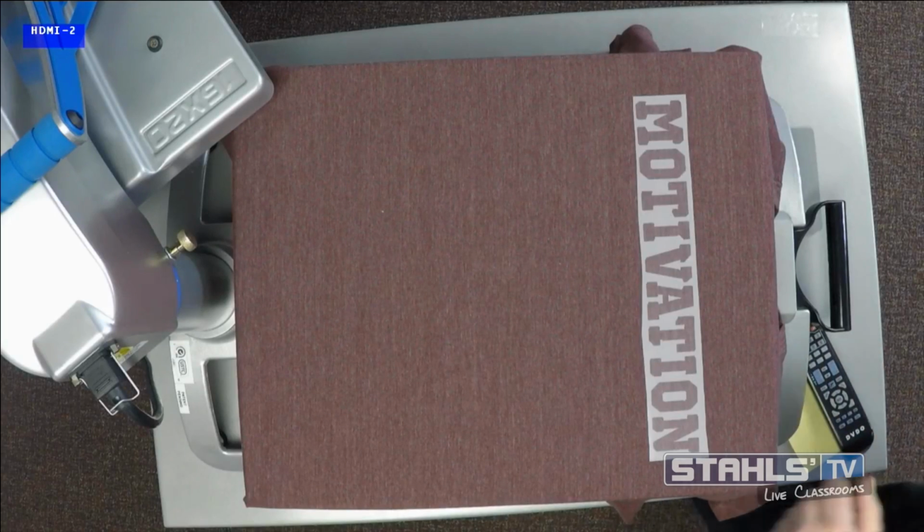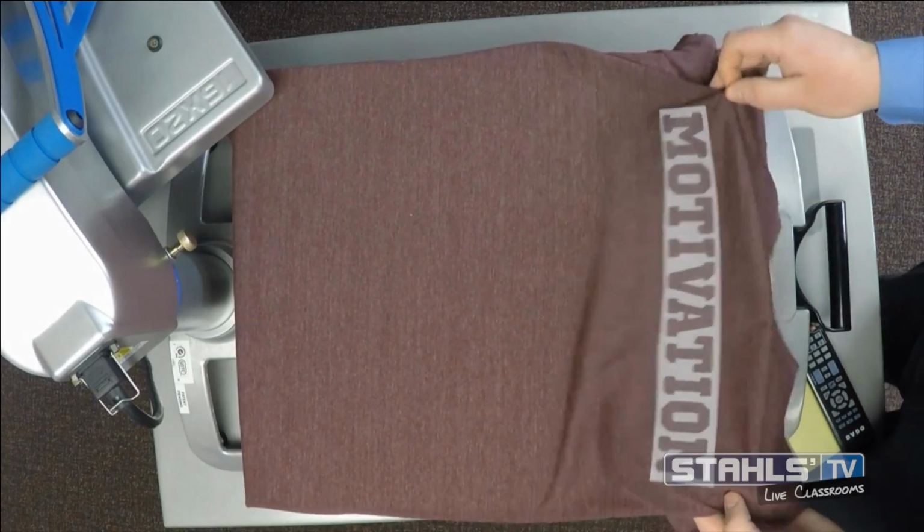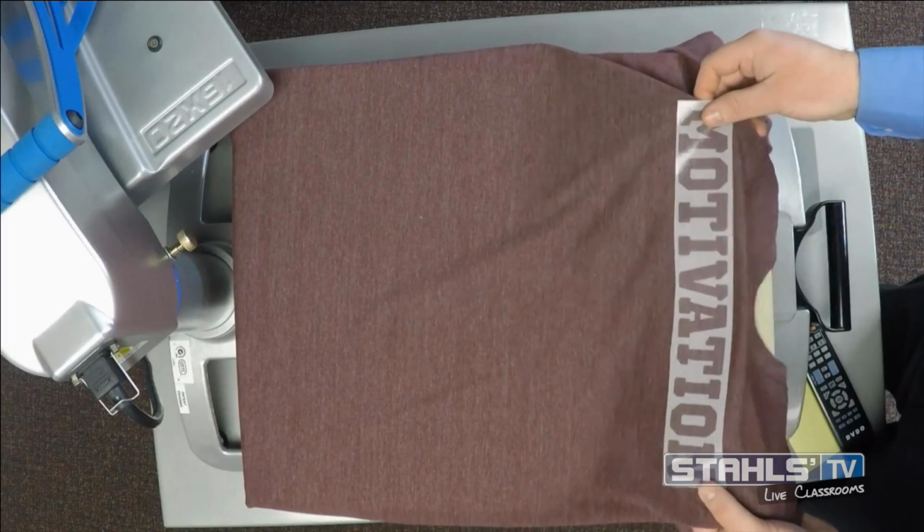Change the overhead back, that way you guys can see. All right, SuperTech Clear Matte, and once again, it's a warm peel, so you want to just let it cool down for a couple minutes here.